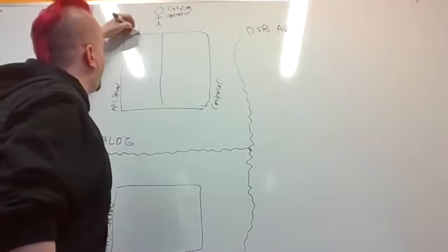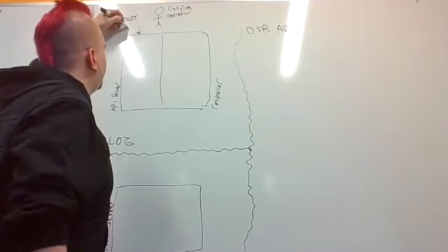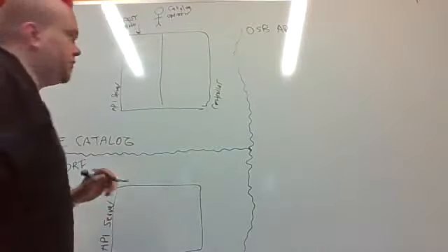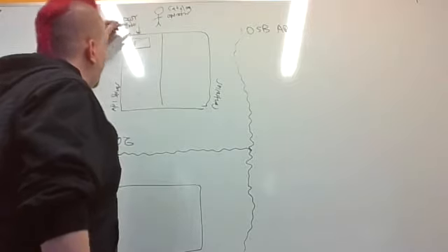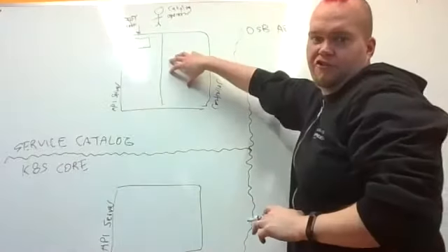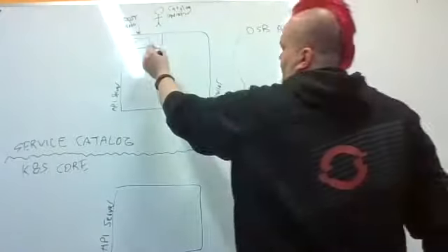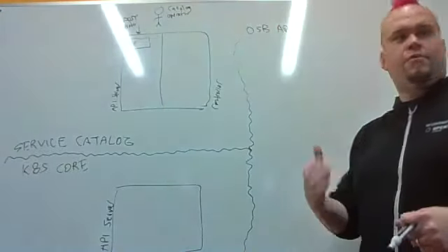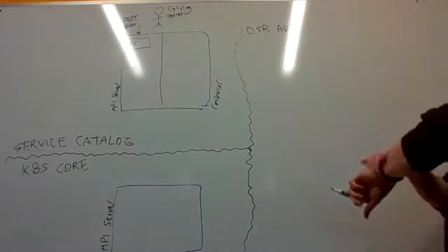They create a broker resource that represents a broker they want to use. So now we've got this broker resource that's in the API server. The controller's got a watch on this resource, all right? And part of this broker resource is a URL that you can reach the broker at.